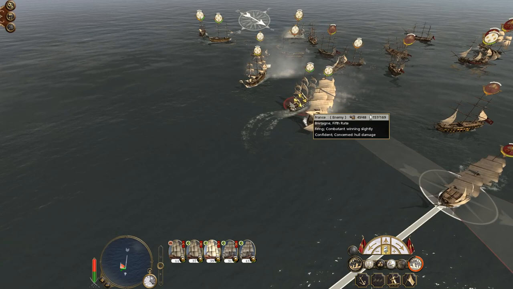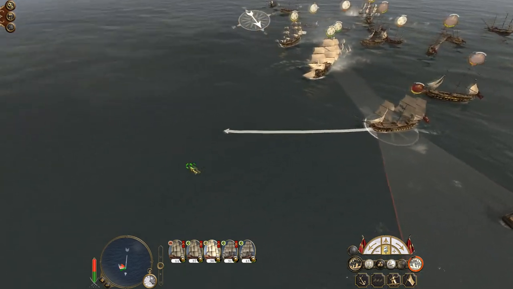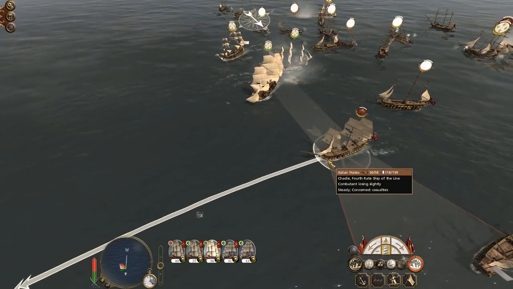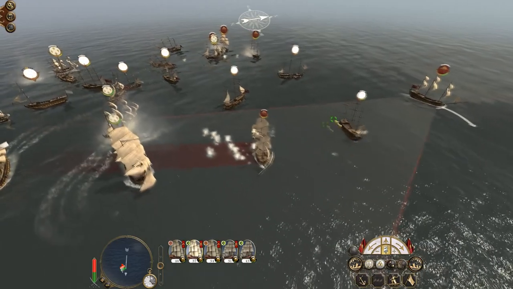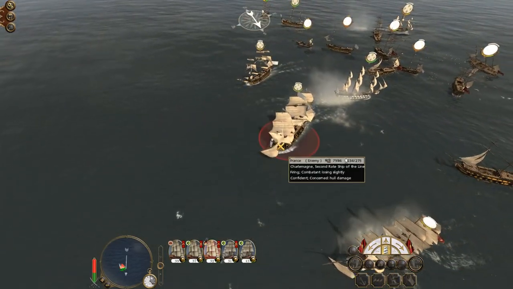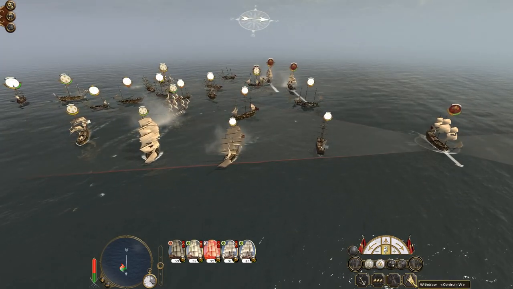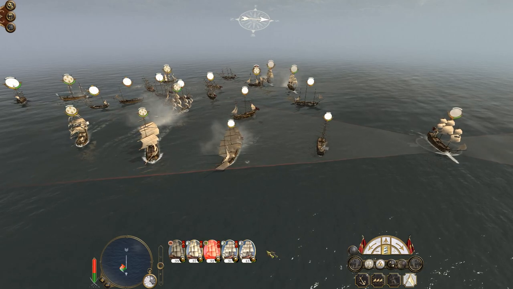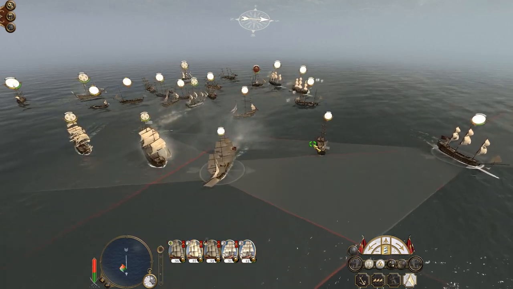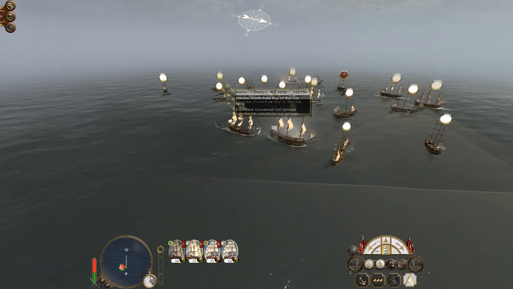Fourth rate's in dodgy shape, but they've got two fourth rates and a fifth rate that are in good shape. Speed up. Pop off your broadside before you don't get a chance. Yeah, just started to rail. Let's pull these guys out. We can't win against the remaining forces.